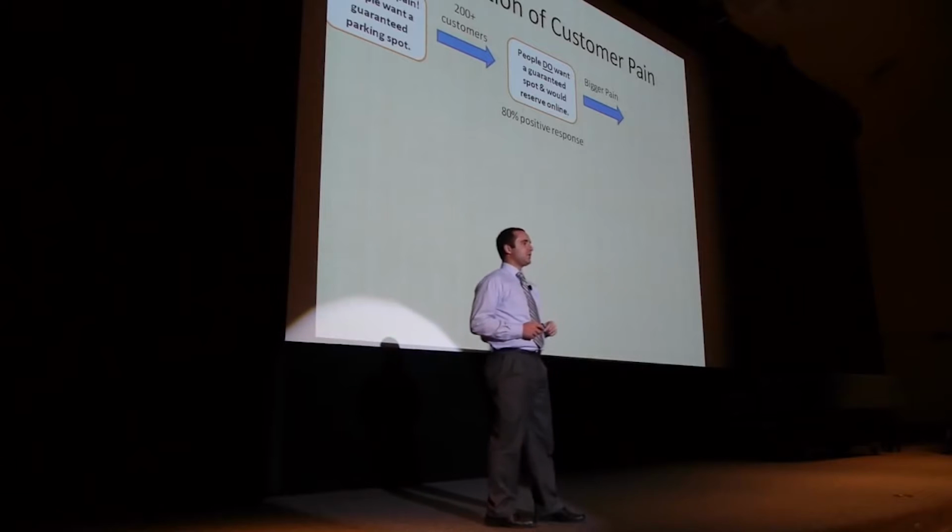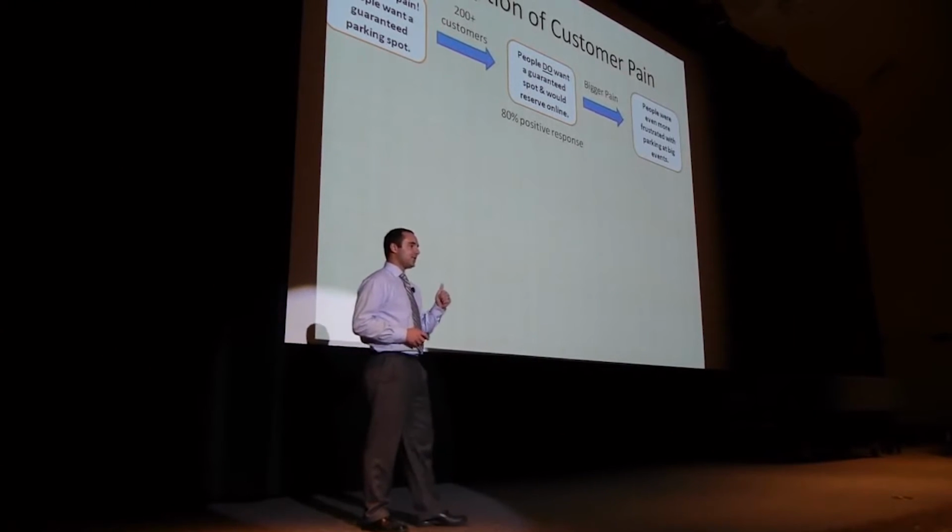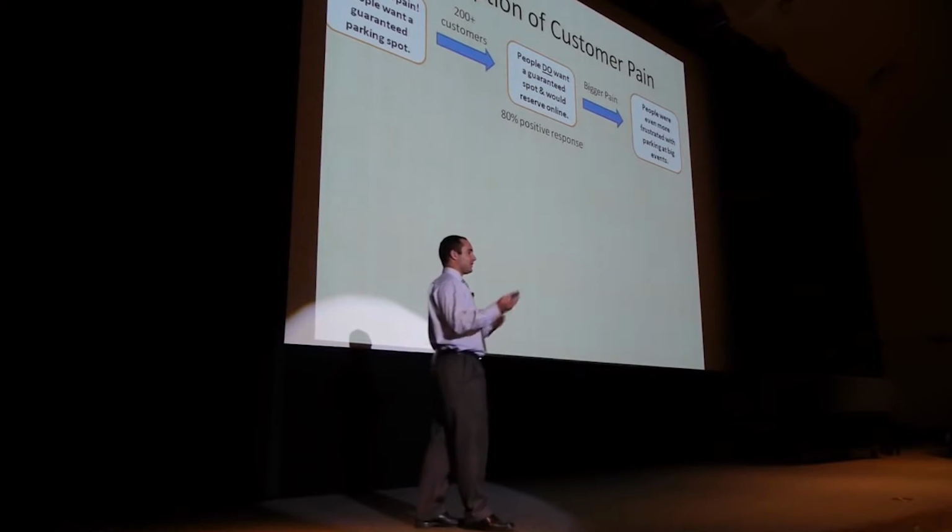However, as I continued to talk to my customers, I found that they had a much bigger problem that caused me to make my first major pivot. They told me what they hated even more than campus parking was event parking, because they often had to pay a lot of money and still had to park far away when they went to a sporting event or a concert or something like that. I decided to pivot and to shift my focus on event parking because it was a much bigger and more costly pain for my customers.